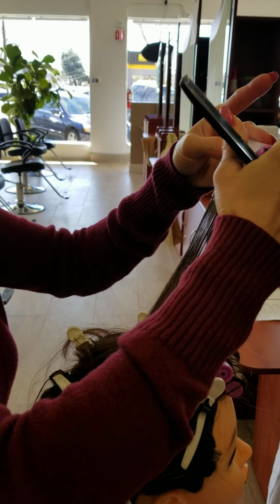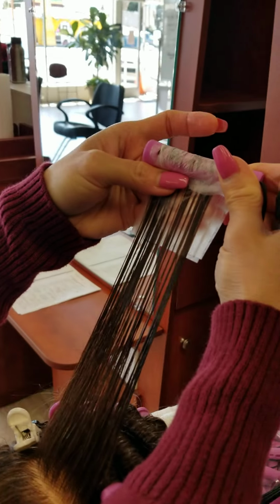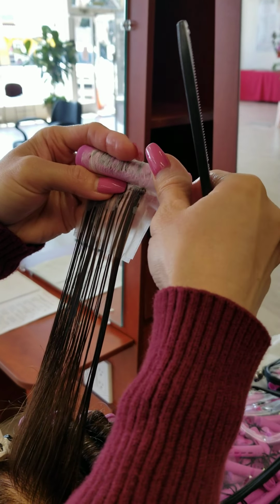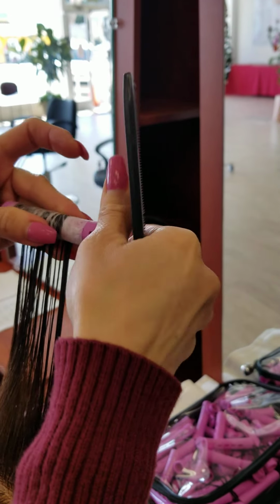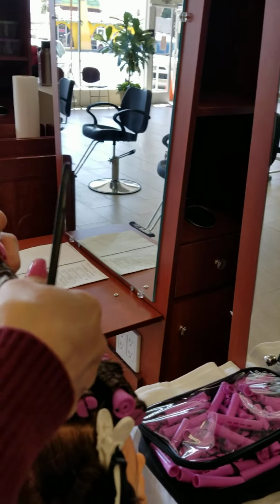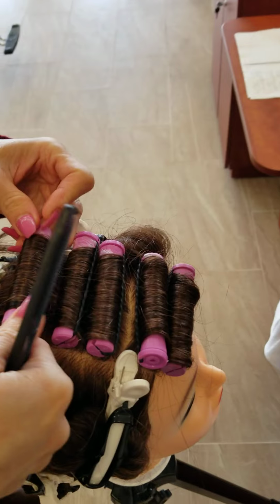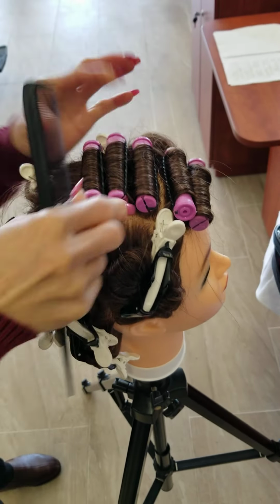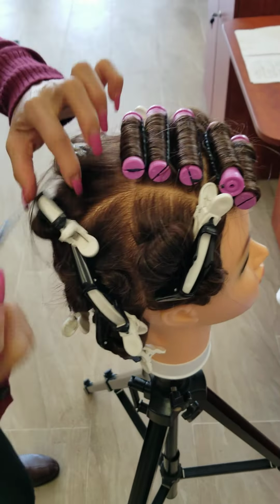Here. Okay. See? You wrap in from here. In a paper and the end of your hair right here and wrap them in and then now about 2-3 rounds and then now you hold both sides, wrap them in. That's all. Like that. Okay. And then you put them out. You do the same thing all the way here. Okay? All the way down here. So the same way like that.